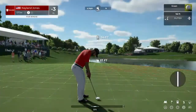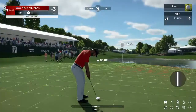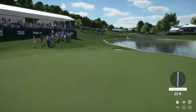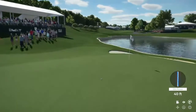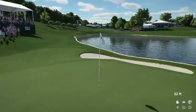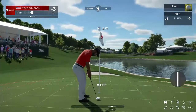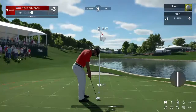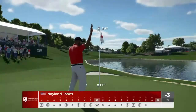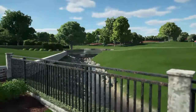Trying to get it to 4 under with this putt. Well, that's criminal. How do you leave that short? Sometimes when you try and get it up the hill, you just forget to hit it, and seems so in this case. And down it goes. And top spot on the leaderboard to boot. Our leader is a couple of shots up at this stage.